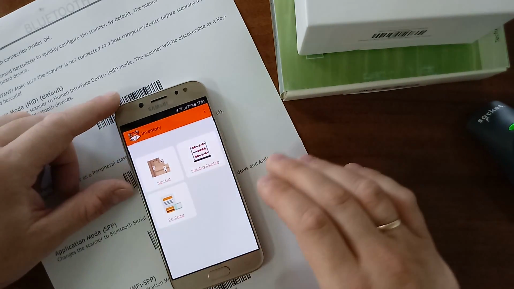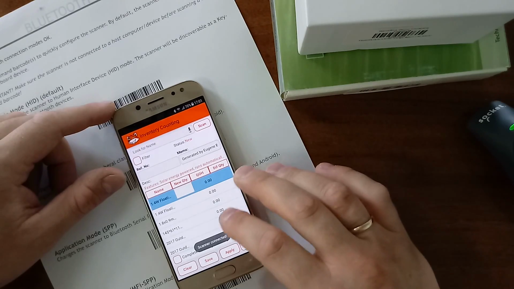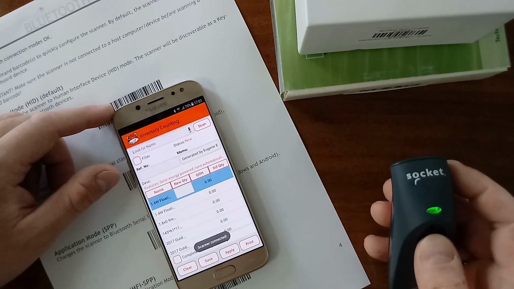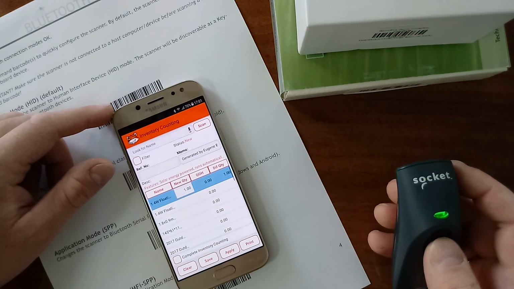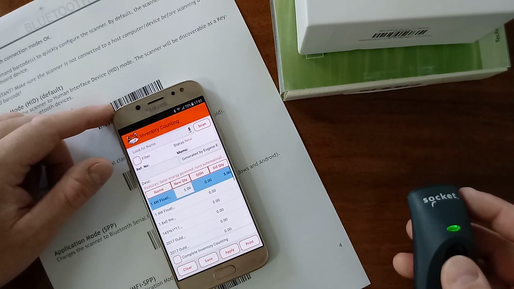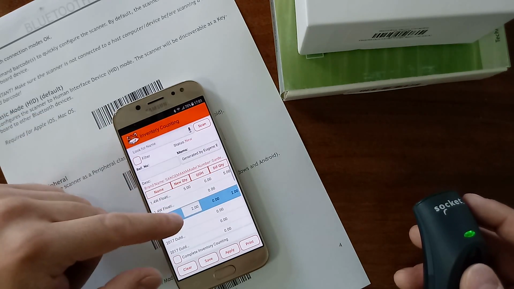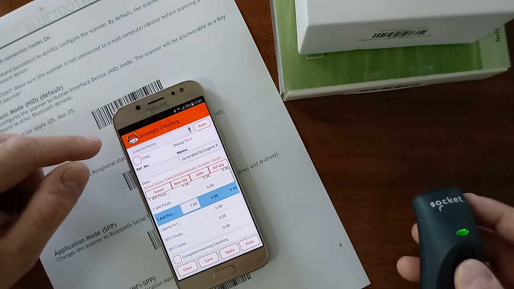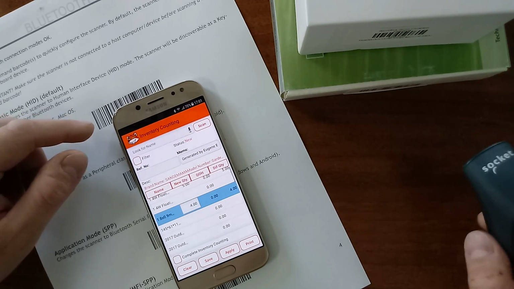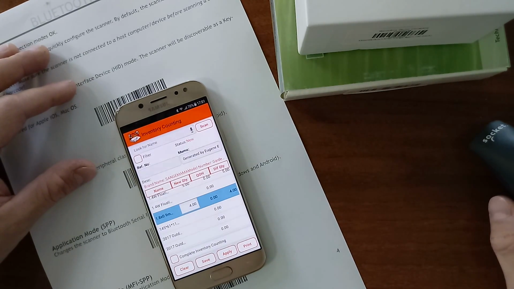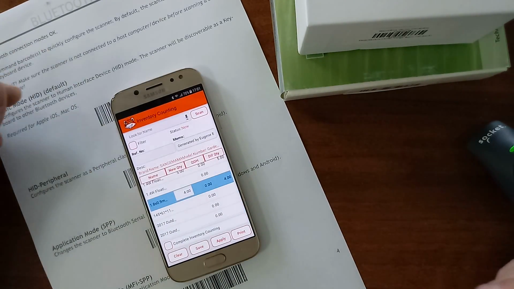So let's see how this works with inventory counting. So I'm gonna start scanning, and it's incrementing the count every time I scan this item. And if I scan a different one, it's gonna scroll the list to that one and increment its count. So everything's working. All right, I hope this was helpful. Goodbye.